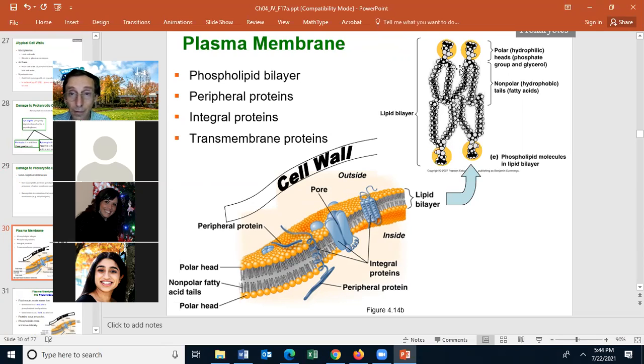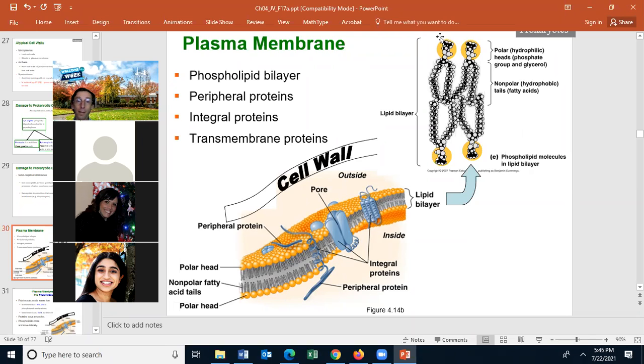And then on the outer layer, the phosphate head is facing outside the cell because outside the cell is mostly water. And this is a bacteria, but we can talk about bacteria in the blood. The blood is mostly water, and so the phosphate of the bacteria cell membrane will be facing the outside of the cell because it's mostly water. Any question about any of that?